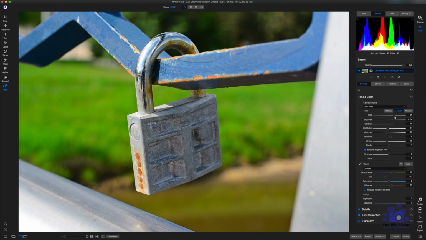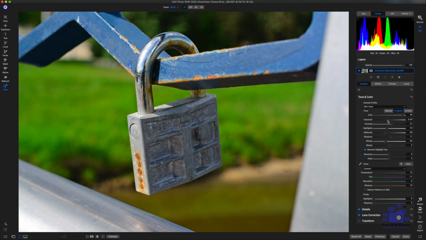All right. Nonetheless, auto feature, you can click that left and right. I'm going to leave it just about to the max on the AI match, because this is where I really do like to start in On1. And then I think that the photo's a little too bright, and I can come in here and change these features.